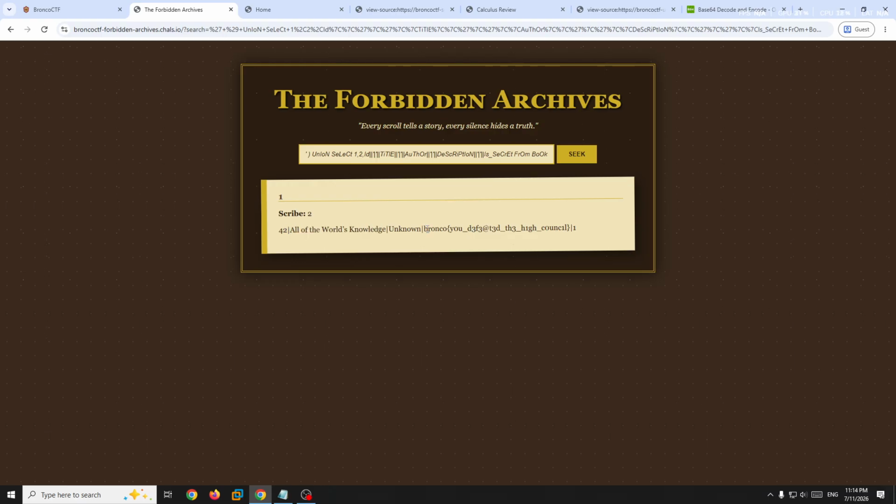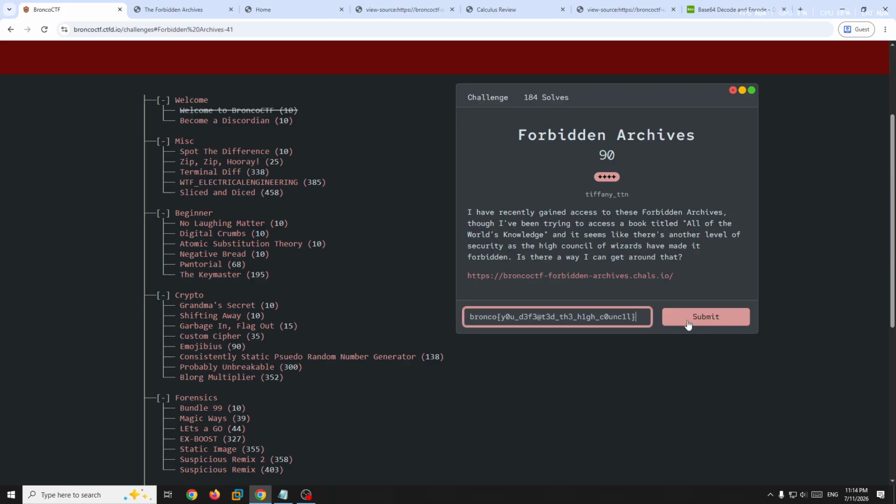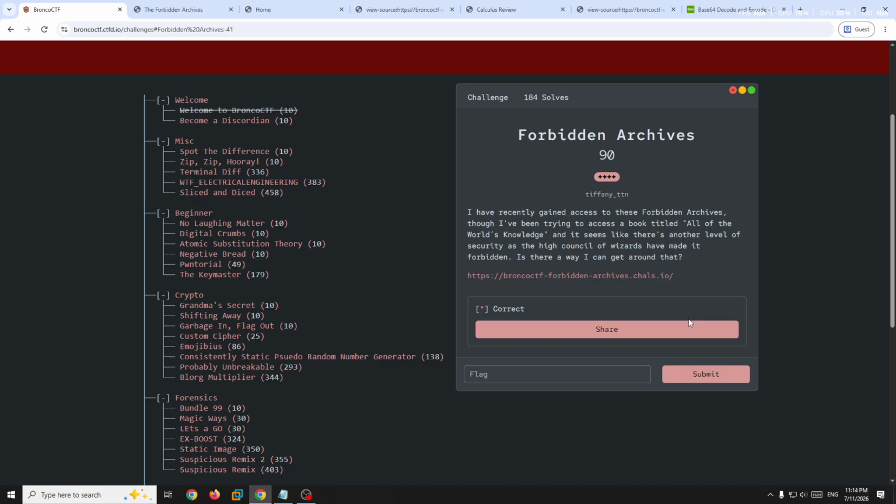So unknown user, and that is the description. If I'm reading this right, perhaps we can get rid of all of these. Perhaps still just dump the secret right here. Oops. Here we go. Yeah. So you can get rid of some of the columns if you need, but you probably just want to use them all since it's in the description. So hopefully that is, and there we go, correct.